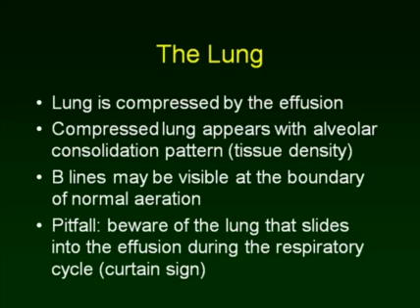The lung, of course, is a mobile structure. As the ventilator cycles or as the patient moves their diaphragm, the lung will slide in and out of the scanning field. This is termed the curtain sign. And the examiner has to take care that they have a clear view of the pleural effusion without the lung sliding in between the probe and the lung, because the lung could be lacerated otherwise.